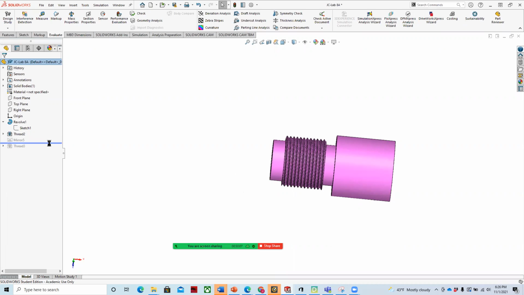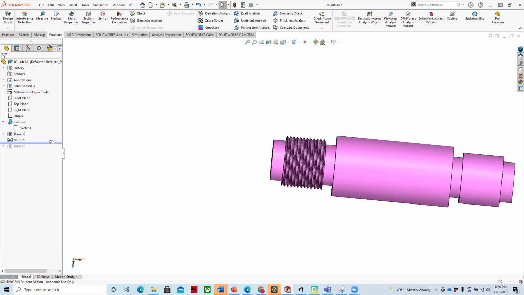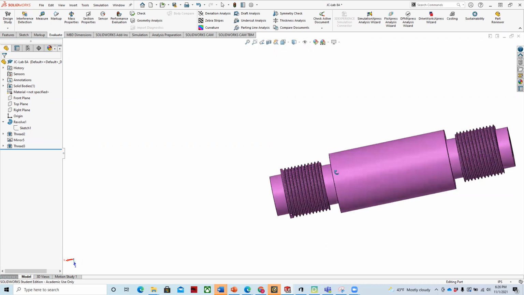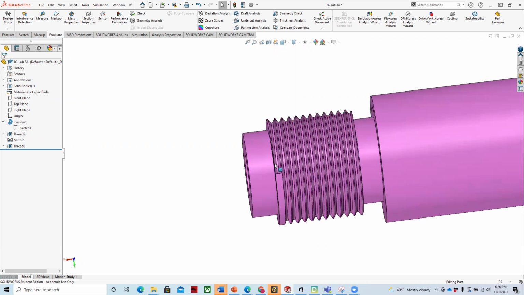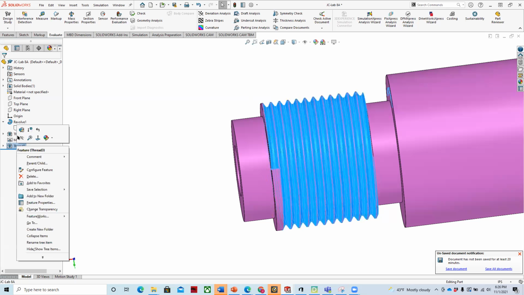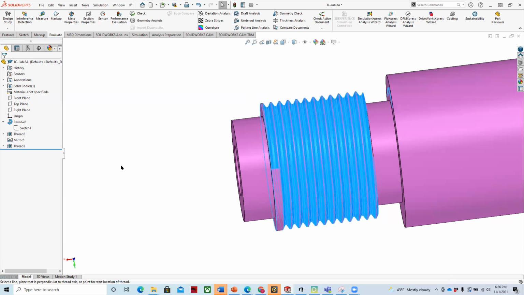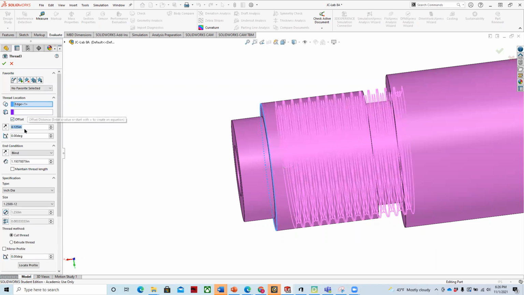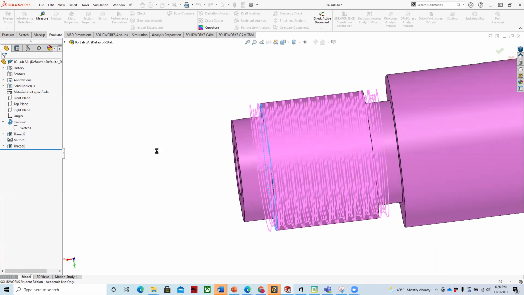And so that's how the thread looks. We mirror that, and then we apply that thread to the other end. And then if I look at the other end and I want to fix that other end, let's take a look and see. Again, the run out isn't quite right here. It would be difficult to get that on there. So if I edit this thread feature and adjust the offset 1/8 of an inch, let's go the other way. And then we green check mark it.